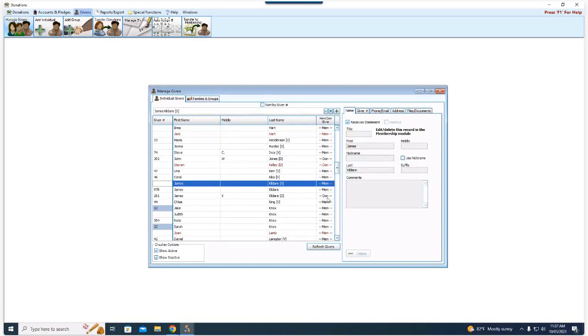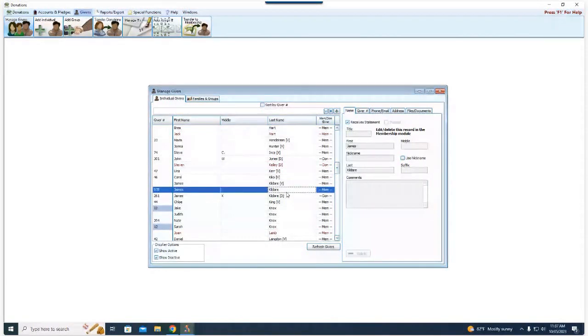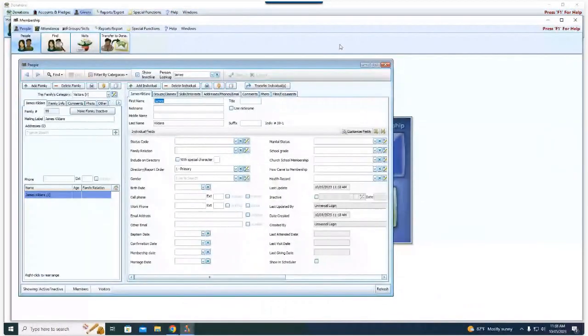The other one, if it's a D, again, we probably want to clean that one up. We can move the number around to anybody, really. And then the family category is pretty easy to change. So let's go look in membership because we're either going to keep the one with the V or the one without the V, the member. And I want to figure out which one has the best individual information on them. That's really going to be our guide to who we keep. And it's going to save some ease with re-entering, okay?